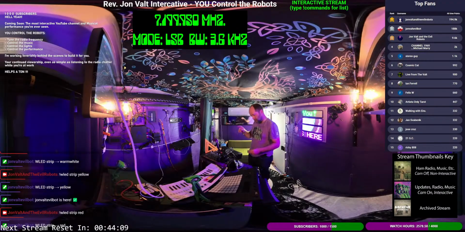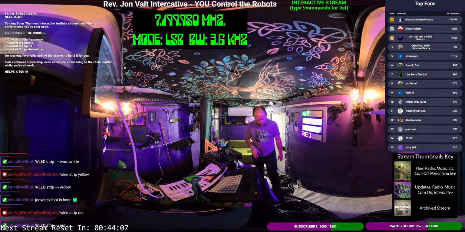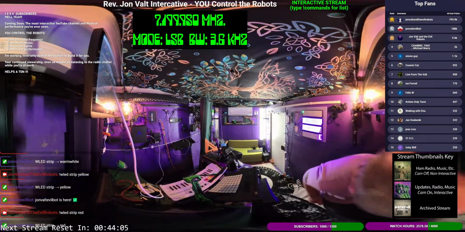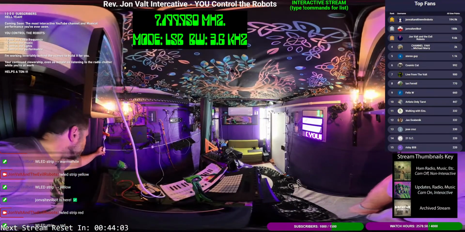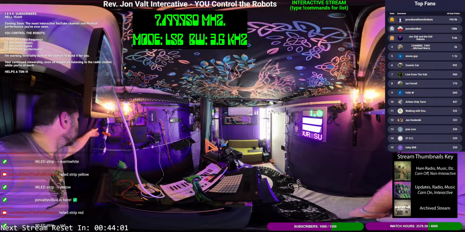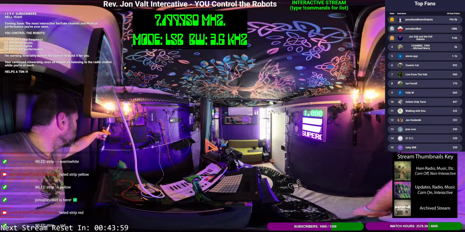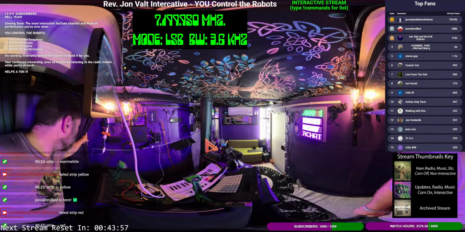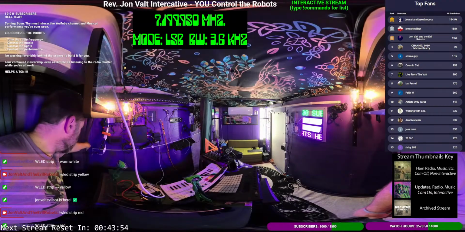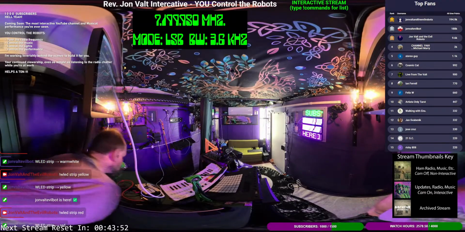eventually, as you're able to control these lights, in fact, actually, why is that bad? Something got unplugged. Sometimes when I drive the trailer, something gets unplugged.